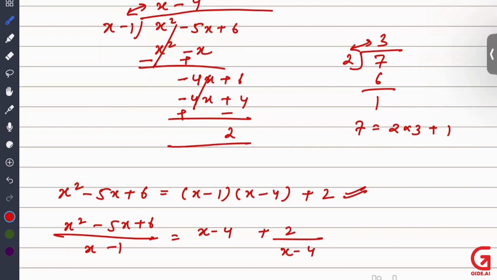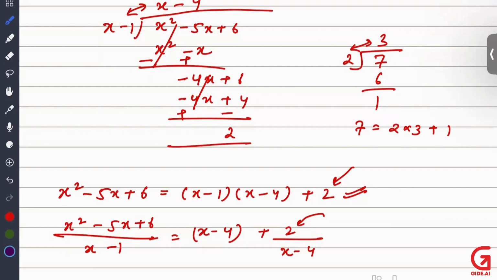There is no change. But in the first equation, remainder is 2, this 2, which is sitting idle. In the second equation, remainder is this 2, which is divided by x minus 1. So this is something which we have to understand. Which one is the remainder, in which case, according to the equation given to you, you have to identify the remainder. Now, with this, a very important point comes.